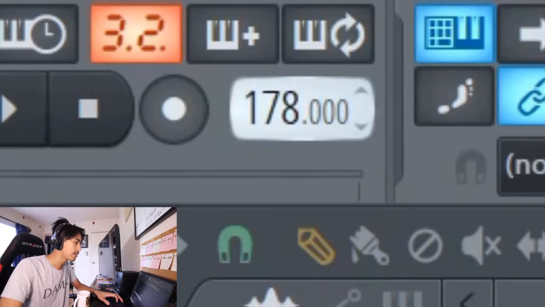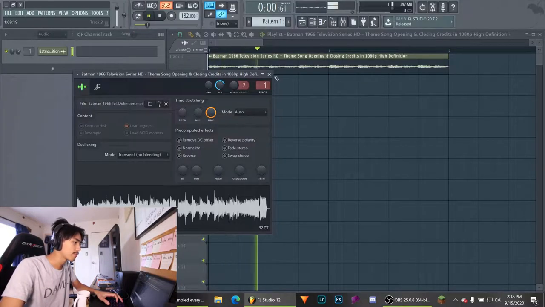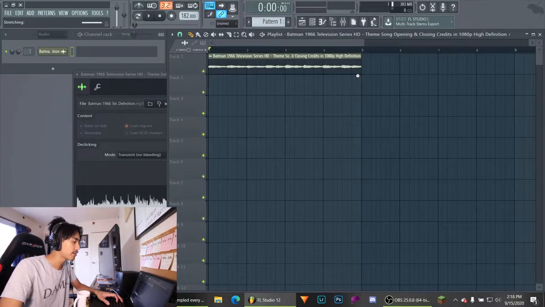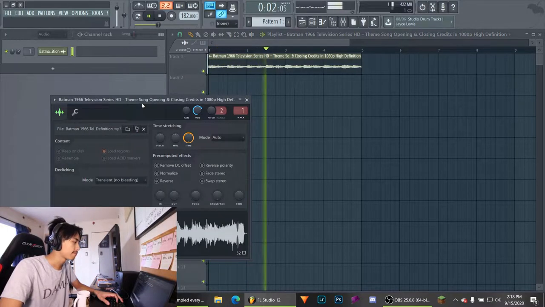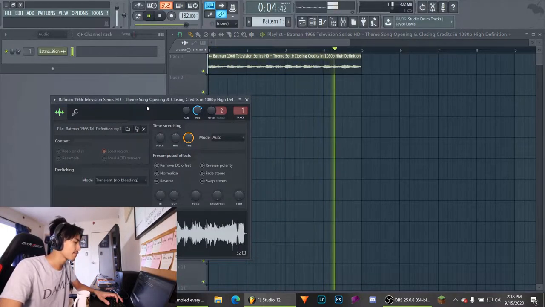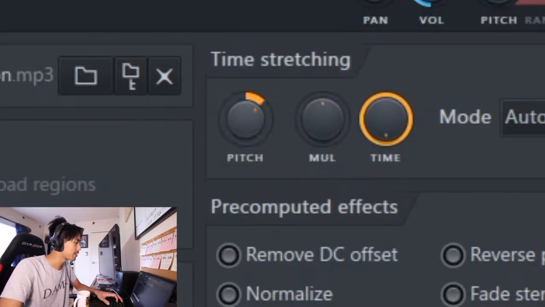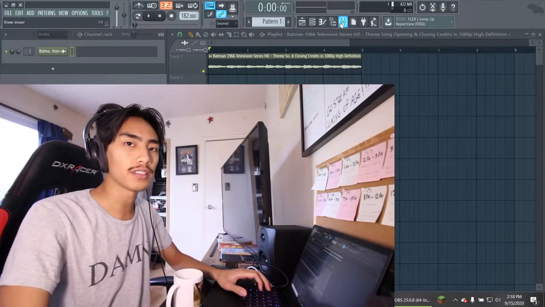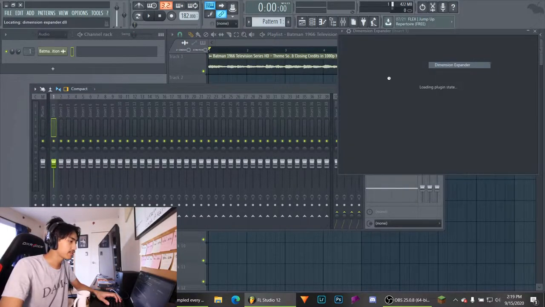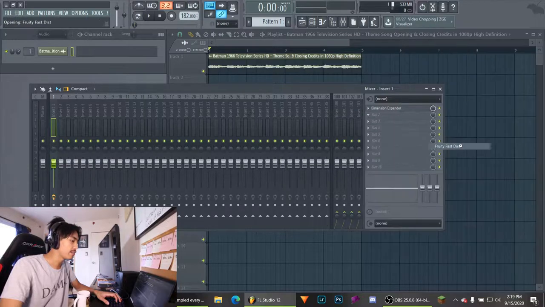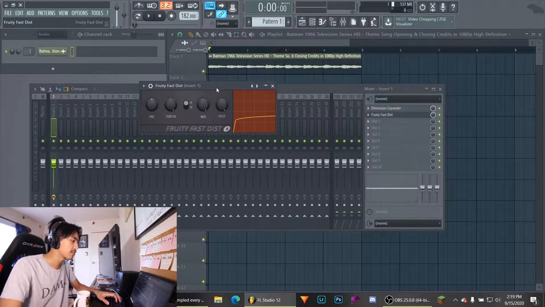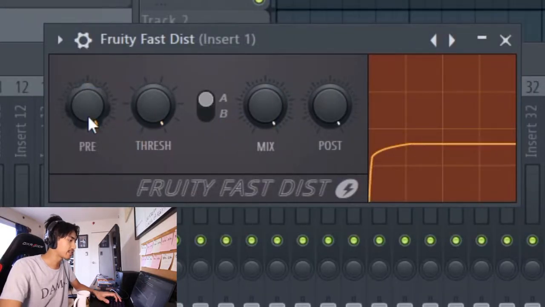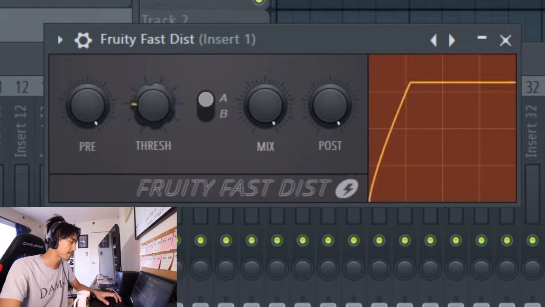So yeah, we're gonna flip that today. Let's do around 180 BPM. I'm going to stretch this so that it's basically half time, and then I'm going to pitch it up 3 semitones. It kind of sounds villainous now. Start adding effects to this. It's very low quality because I stretched it to be twice as long. There's a lot of artifacts in it, so I'm gonna throw on a distortion just to lean into the lo-fi quality of it.